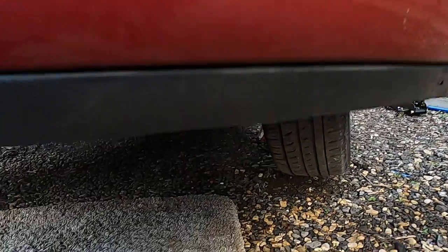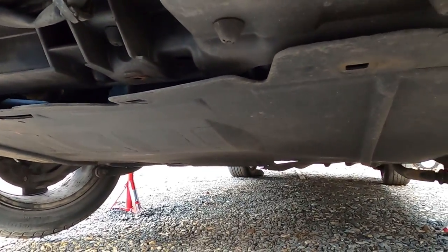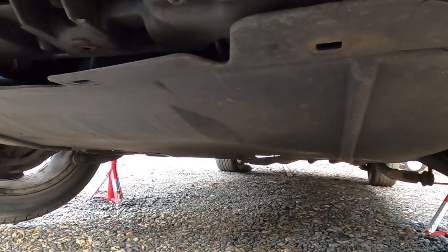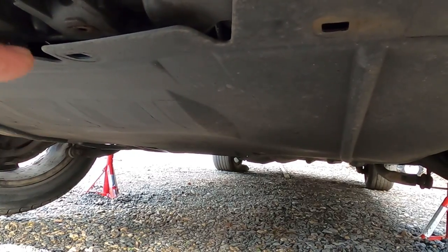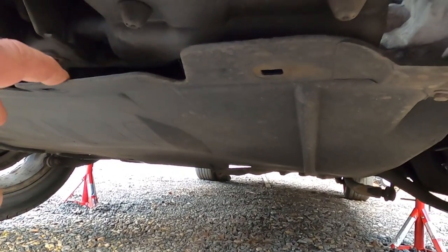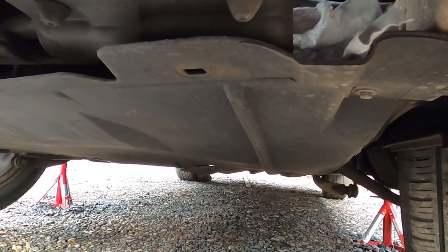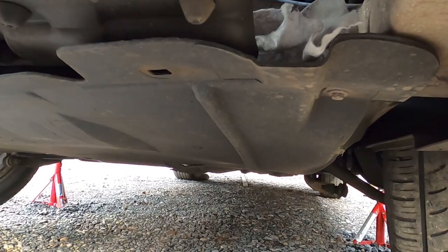So now, once the car is lifted in the air and is secure on the axle stands, you want to have a look underneath your car to see if you have an under engine tray. If you have an under engine tray, this tray is going to have to be removed or at least moved backwards, so you would be able to put a 10 liter or 20 liter container for your coolant to come out into. As you can see here, I have an under engine tray, which is really useful, but it's an extra headache when you need to do jobs like that. So I'm just going to be removing this under tray now.